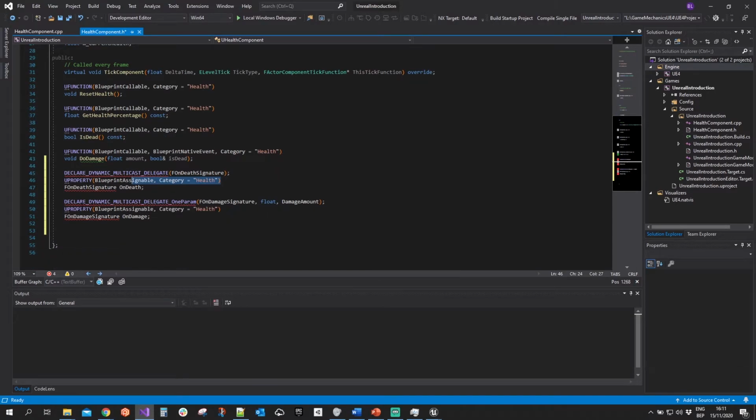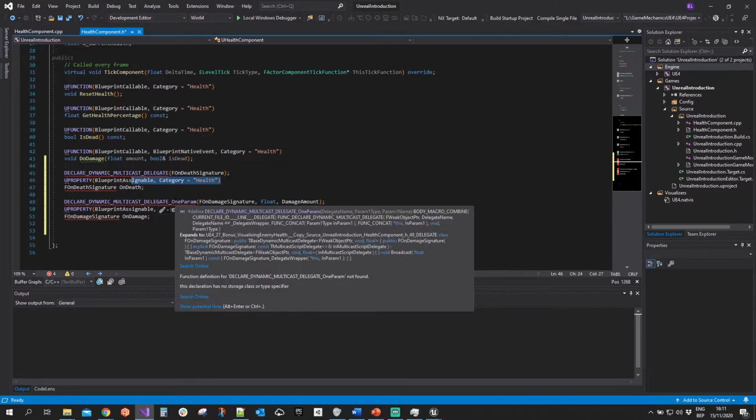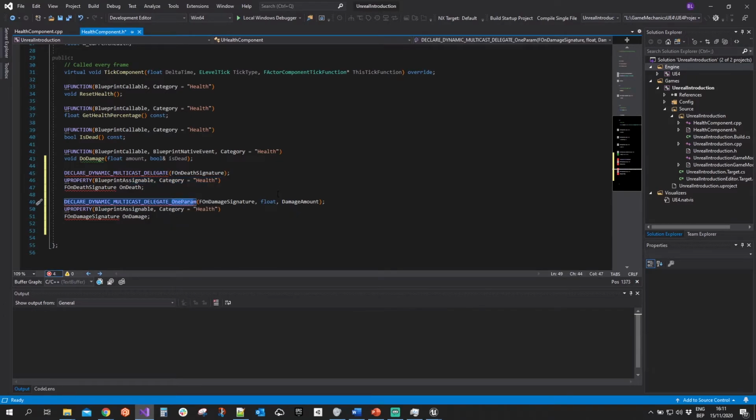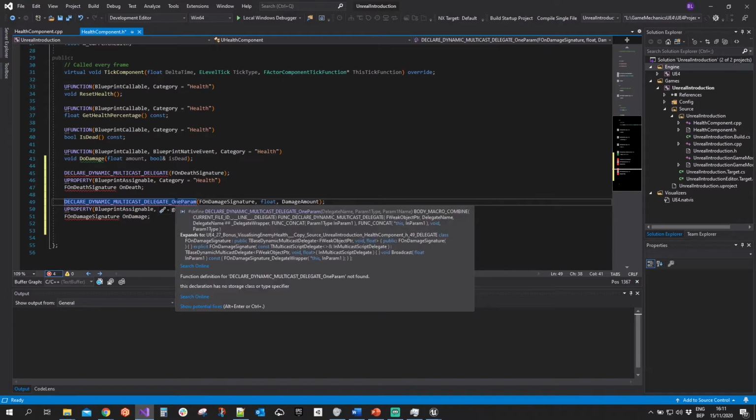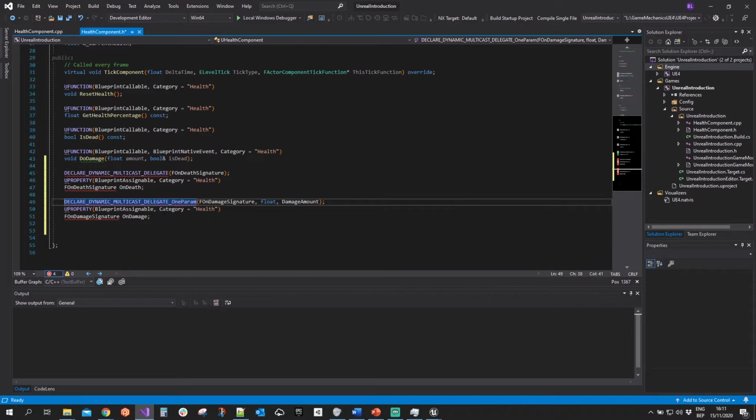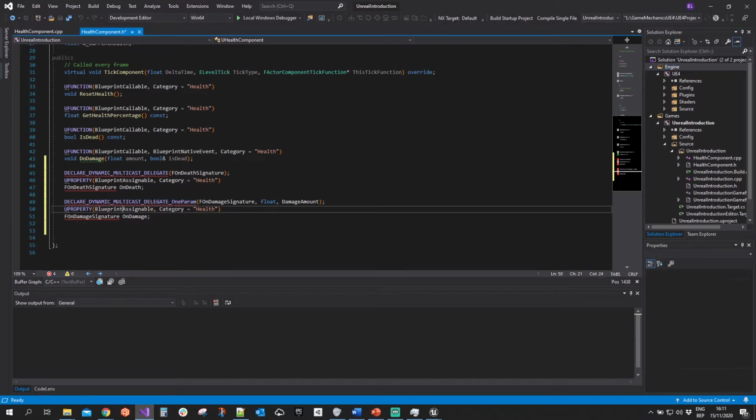Now below that, I have created another signature, an on-damage signature, but this time it is a one param signature. And how this is structured is, again, I have the name of my signature, and then I say, well, this is my type that I want to pass along. If I hover on this, you can also see it. I have my parameter type, and then I have my parameter name. All right. If you want to know up until how many of these parameter delegates are defined, you can have a look in your source code. You can actually search for it and see the declaration. I think it's up to 10.